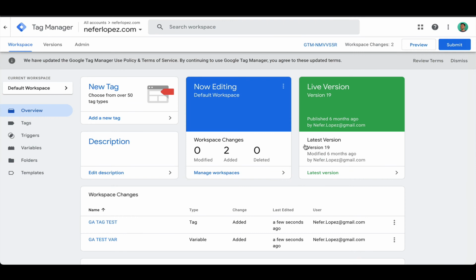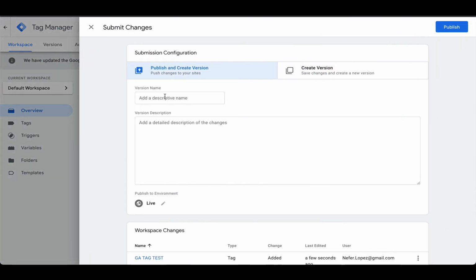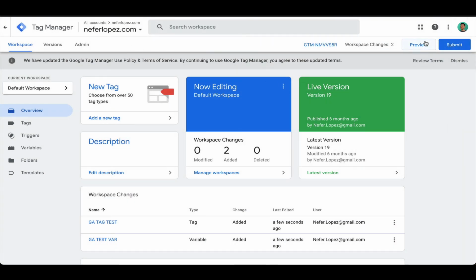So you're not quite done yet. The last thing that you need to do is click on submit. And once you actually fill this out, publish, then it'll be live on your site. If you want to test it out before that, it's probably a good idea to hit the preview button and then have a look at your website. But this is pretty standard installation, so you can just go ahead and submit it.